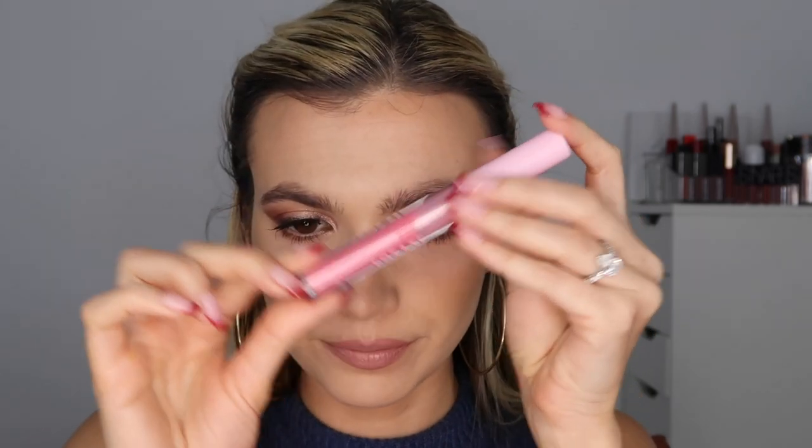I have a lot of lip glosses, so this was a little hard, but I had to choose the Estate Lip Icing in the shade Drip. Beautiful texture, has a lot of really nice sparkle, makes my lips look plump, but it's not too thick, it's not too runny, it stays in place, and it's super hydrating.